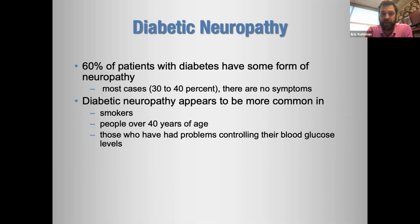Now, in my personal clinic, I like to test a lot of different pathways on these patients. I test proprioception, so I'm moving their foot up and down, I'm moving their big toe up and down, asking them, is your toe up, is your toe down, without having them look at it. I'm doing a Semmes-Weinstein, so I'm seeing if they can feel that light touch sensation. And I'm also testing their vibratory sense, because I want to make sure, A, am I missing a neuropathy or a neuropathic component, and then B, where is it really coming from?